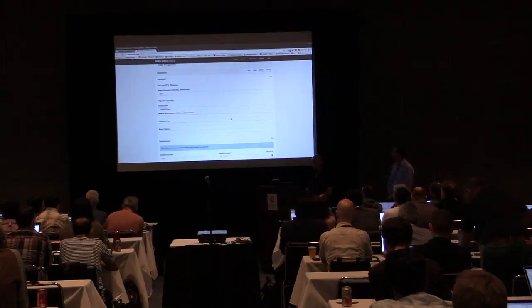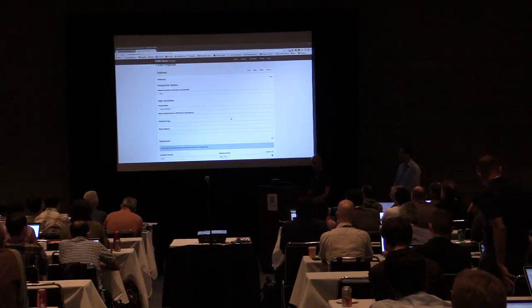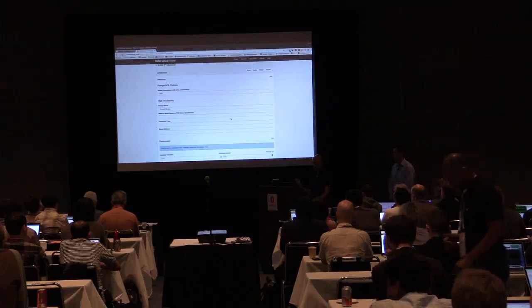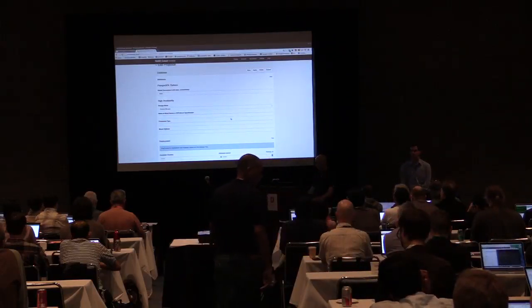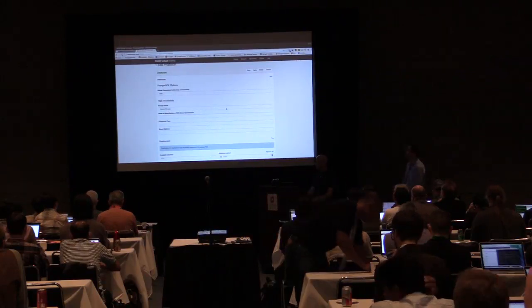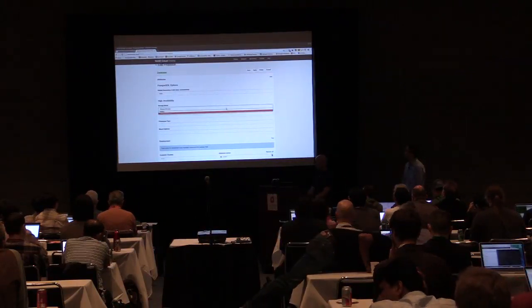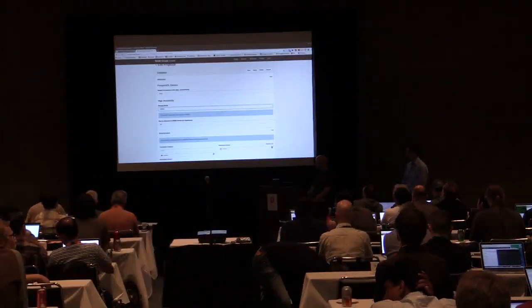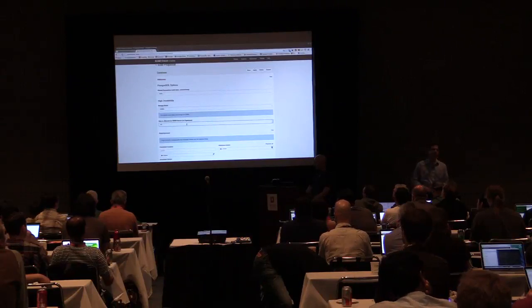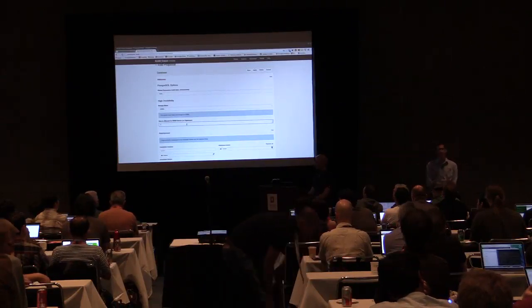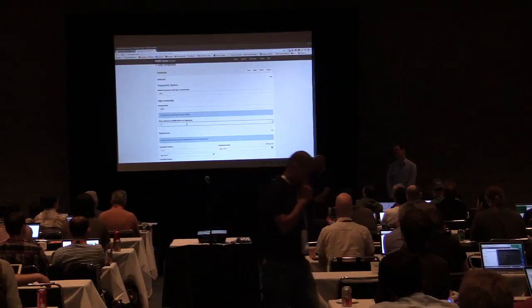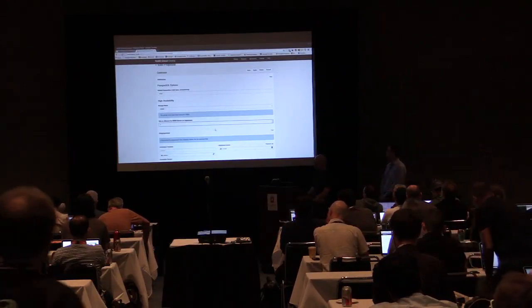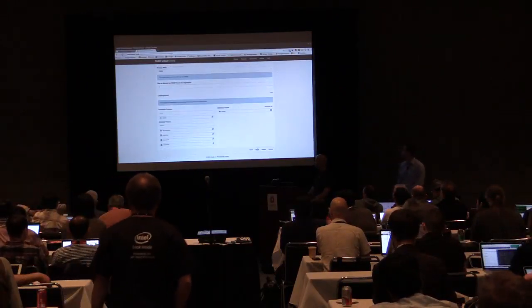Now, because we've done that, we see some new options appear, because in cluster mode it's a more complicated setup. Where are you going to put the data for your database? We have a couple of options here. For the shared storage, in this particular case, we're going to go with DRBD, as we've already mentioned. And here's the important part. That 50 gigabyte default, while great for an actual production setup, is not going to work too well in this virtual setup. I don't think 3 would work too well either. So let's make that one, and apply that.